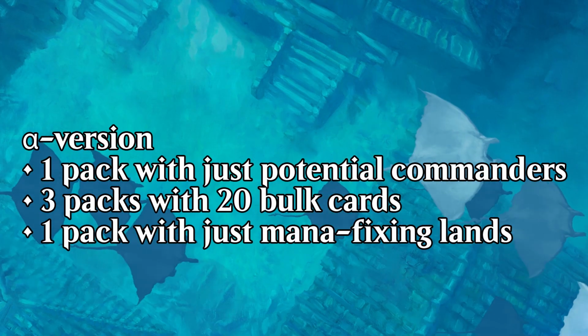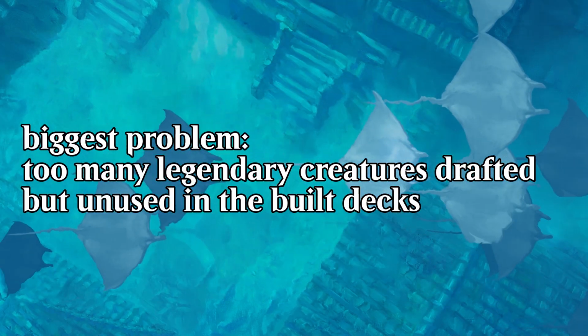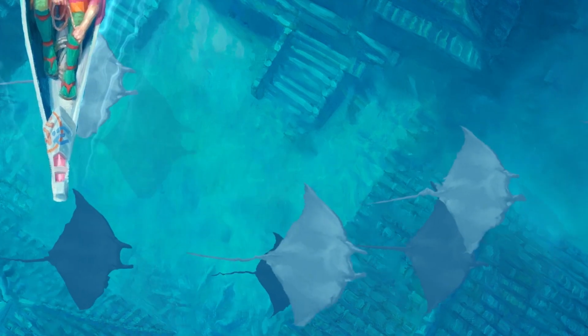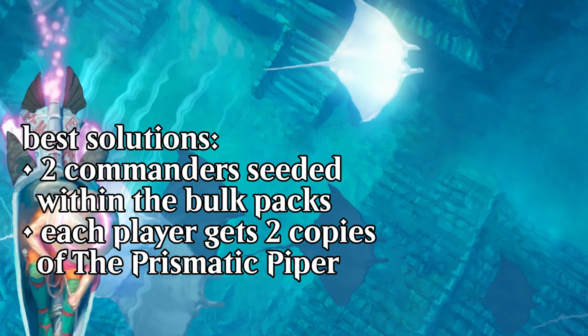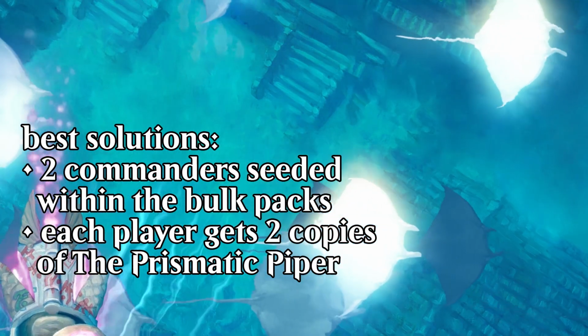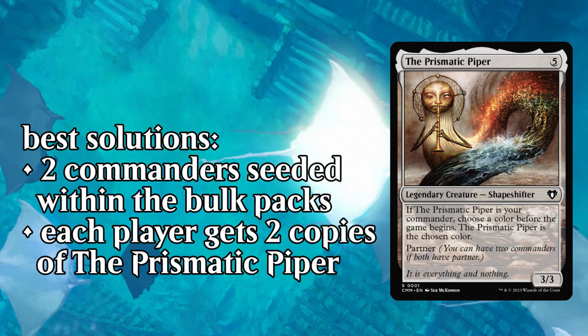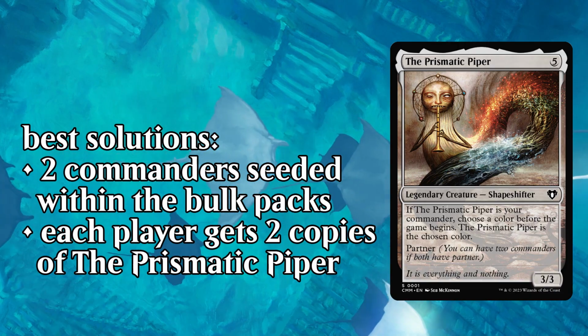While this was successful at first with those who weren't well versed in drafting for a strict deck construction format like Commander, the next time wasn't as enjoyable. Players ended up with too many legendary creatures that couldn't fit into their decks. Then Commander Legends released not long after, providing me with 2 amazing solutions. The first one being that commanders could be seeded in the packs as a fixed quantity, and the second one being the new card, the Prismatic Piper, which guaranteed players would have at least a 2-color identity commander since everyone gets 2 copies at the start of the draft.